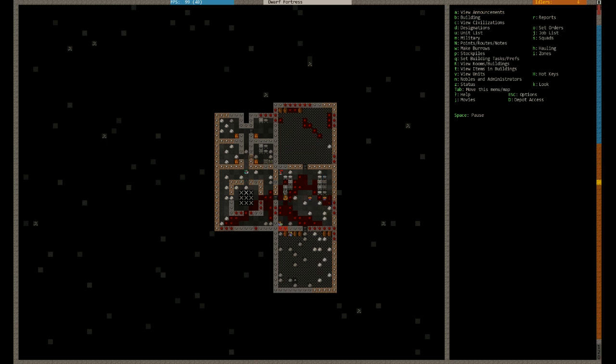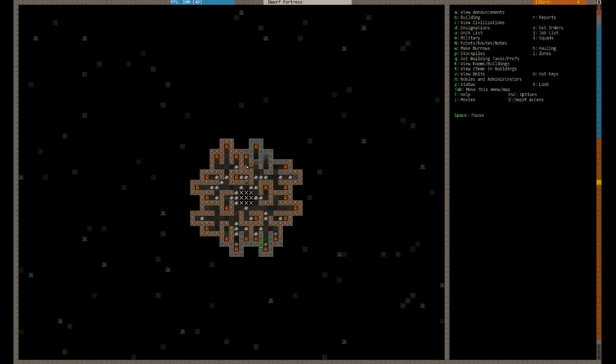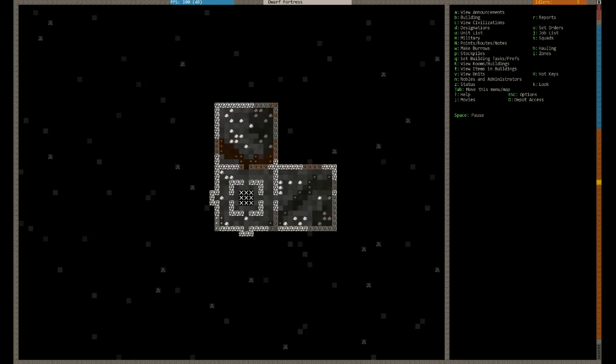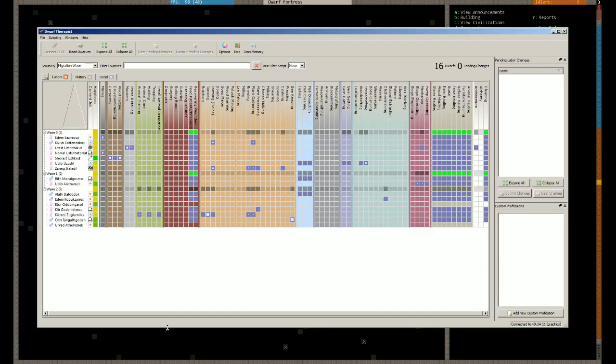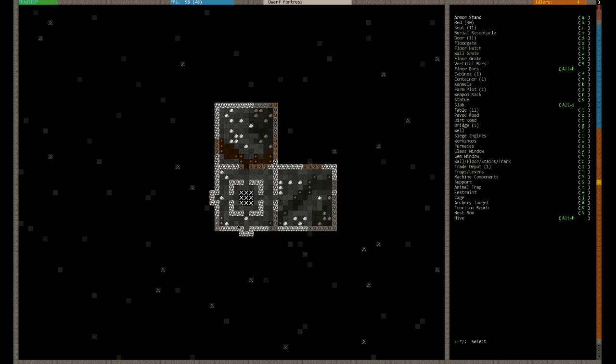What I could start doing is I could go two ways. I could get the military in the way, or I could get the metal industry started. Tempted to get the metal industry of some form up and running, maybe. What do we think? Yeah, let's just do a metal. I've really not got that many dwarves, I've only got 16. So it's a case of not getting the metal industry going, it's just sort of putting it in place. There's no point in doing the military because I haven't really got enough dwarves for it yet. Although I could just set up for it, I could dig out the areas, no problems.